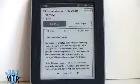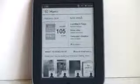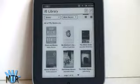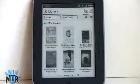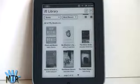If you are using your computer and you're on the B&N website, and you're logged into your account, and you do buy a book, it'll automatically be sent to your Nook, so you don't have to do anything. Now in my library I have a mix of my own books and things that have come from B&N, and you can see I've got book covers and everything showing here. I usually use Calibre to process my EPUB books. You can use Calibre on your USB cable if you want. You can have it automatically sync books to the device, which is nice.